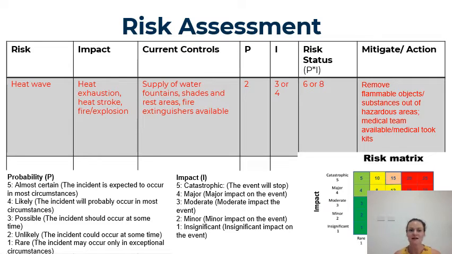Now, in line with those identified risks or hazards, we can then identify what the impacts would be to our guests, and the current controls that we have in place to reduce the impact of the risk. From there, we can assess the probability and the impact of these influencing our business, and then identify areas which we can mitigate or take action to reduce the associated risk or threat to our business.